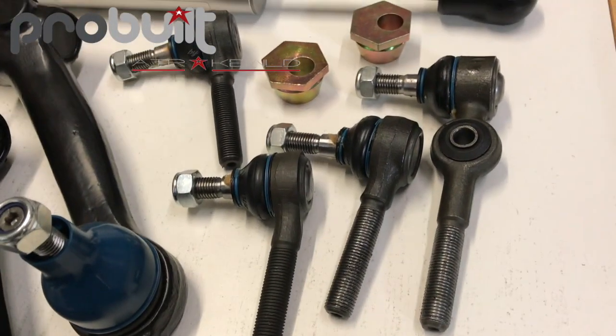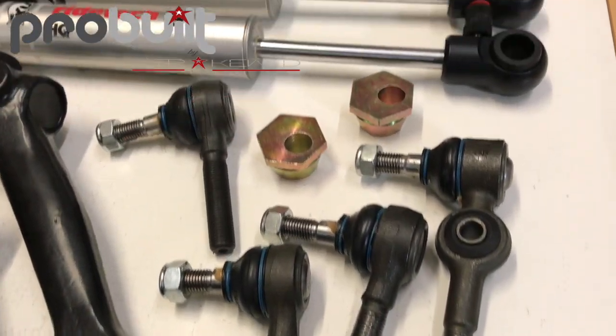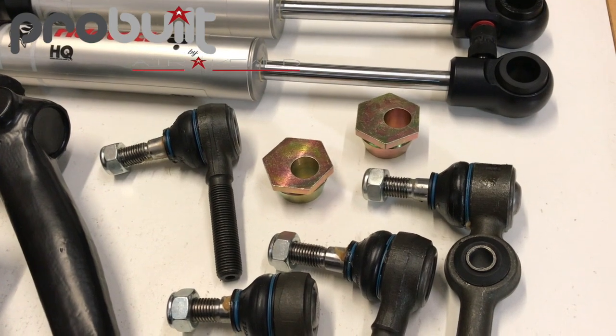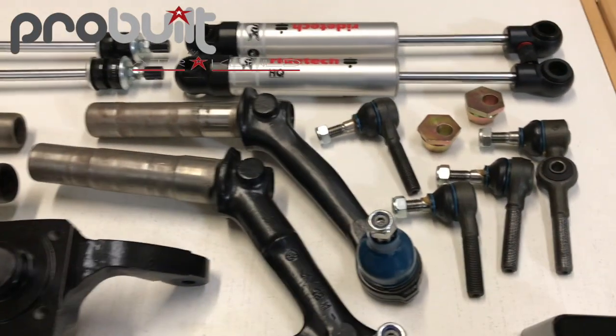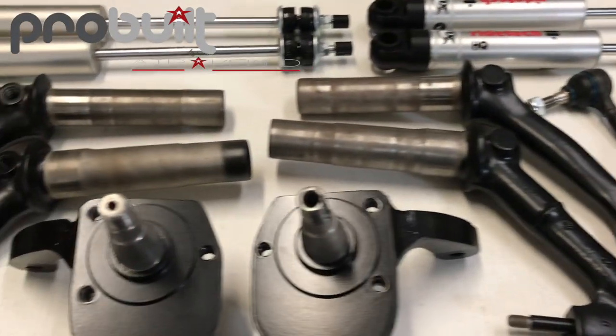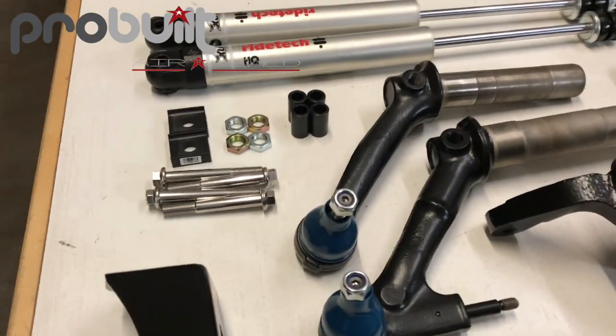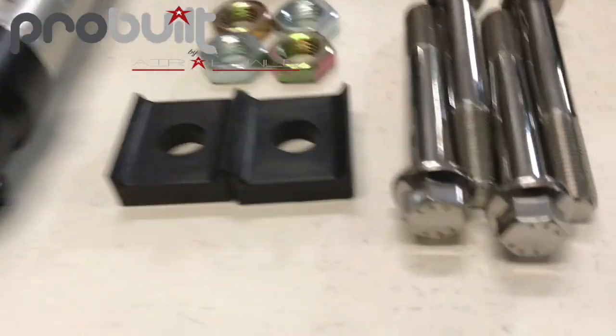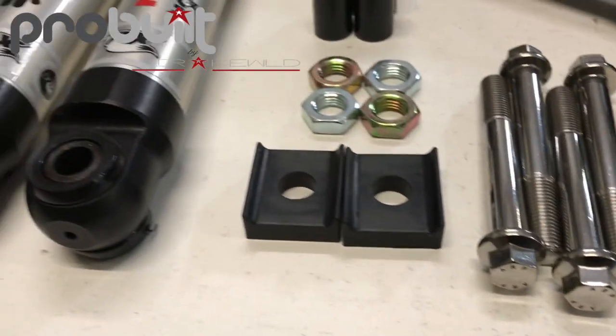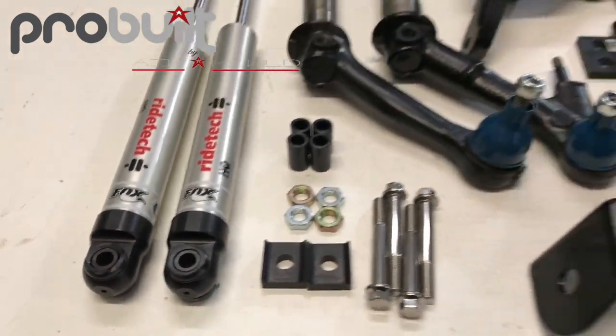German Melee tie rod ends, the camber eccentrics, adjustable shocks from Fox and Rytec, front and rear, all the beam bolts, the ARP beam bolts, jam nuts, and matching front shocks.